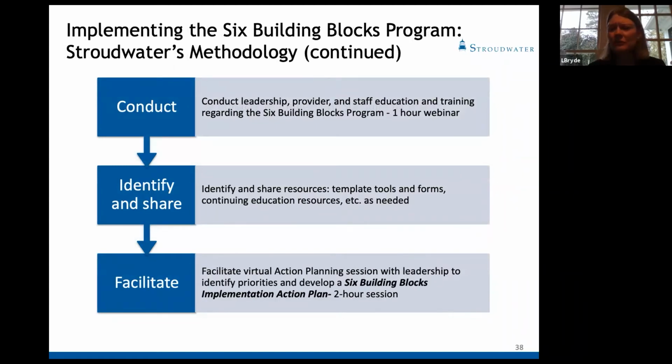One of the other aspects of the 6 building blocks program is that the development team has developed a wealth of materials that are readily available, and they are thrilled that we are involved now in helping to educate providers across the country in this model. They are deeply committed to improving the management of patients with opioid disorder, and so they have been very open to sharing a wealth of materials with us that we in turn are now able to bring to our clients. And then, typically with the kinds of things that we already do, an action plan is the last step in our process, to help them develop an action plan for actual implementation of the model. Next slide.